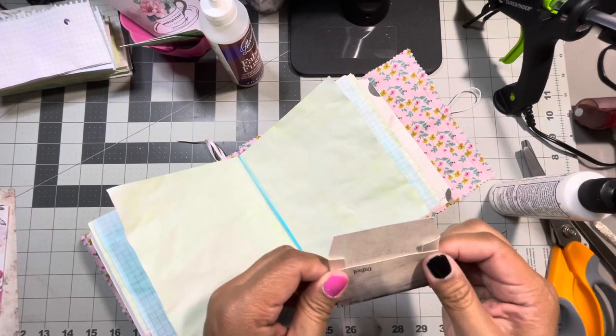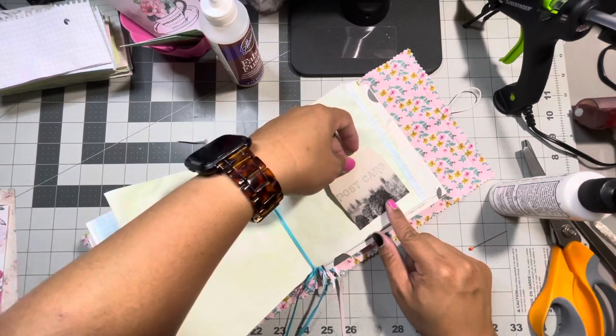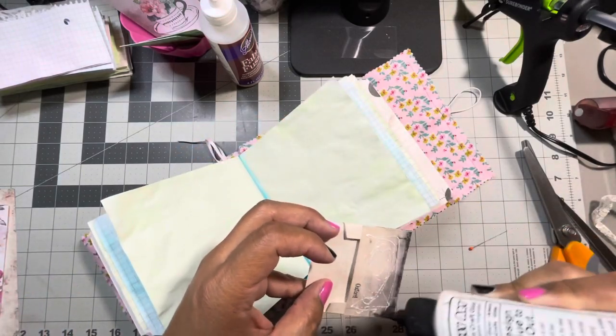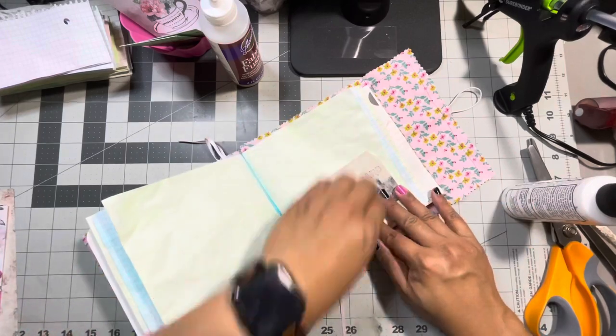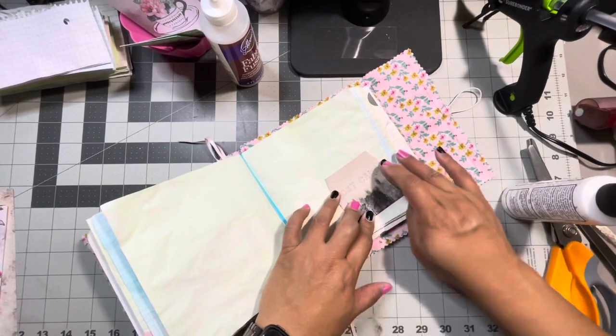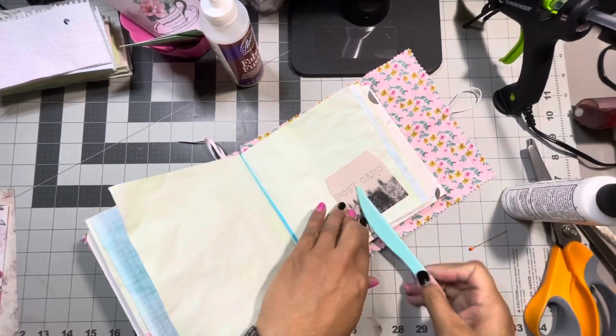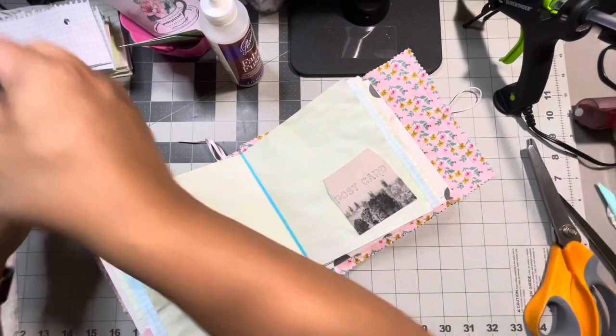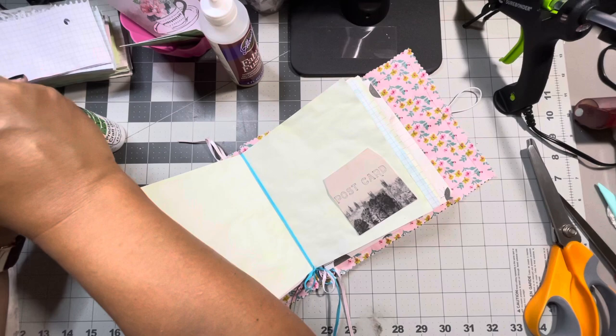So for me, I'm going to glue this side onto my paper. Why? Because I don't wanna hide the print. You know what I mean? So I can tuck stuff into that, and you can still see the printed postcard ephemera. That's what I paid for, right? So I don't hide it. All right, get my glue in there.